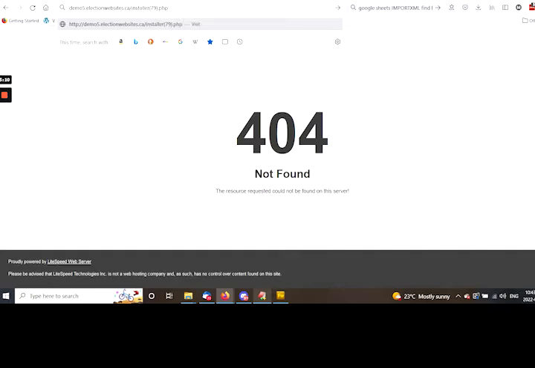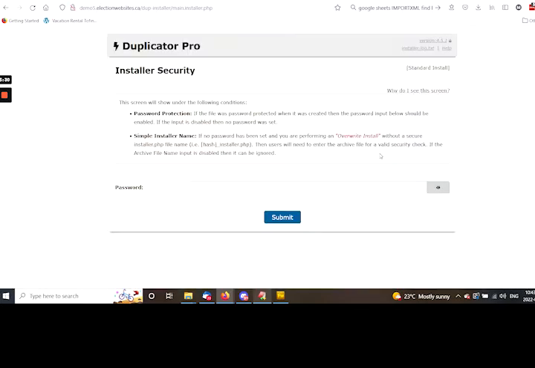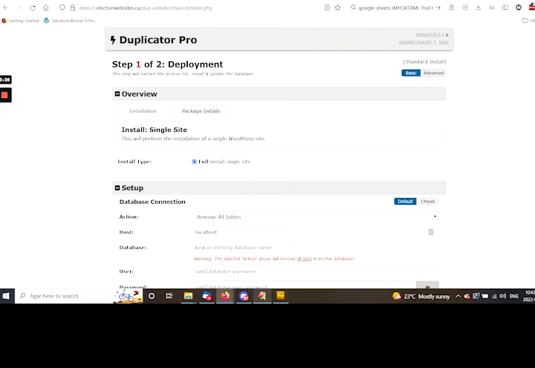So always make sure your domain name is a little bit obscure, your installer name is obscured, or you hop on it pretty quickly. And the other solution is the one built into Duplicator, which we'll see in a second, which is simply a password. Every installer profile, you can set up a password on the way out and then just use it as it comes in. Here it is here. This is mine. So I just put in that password.